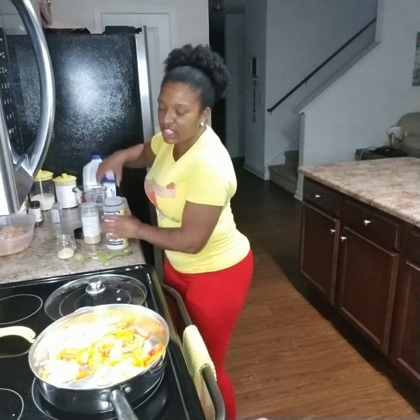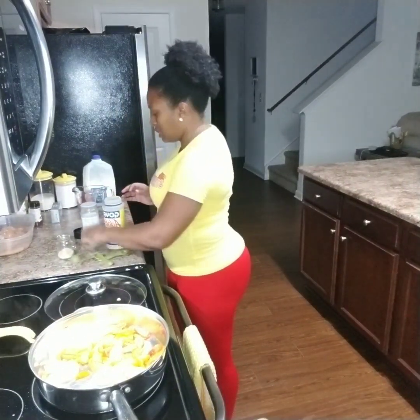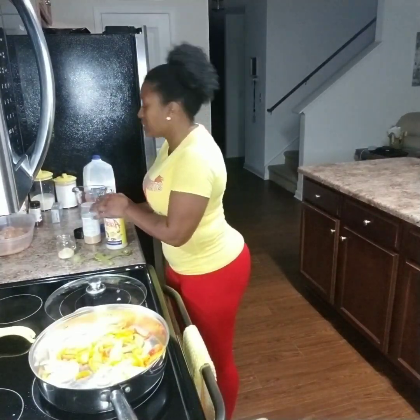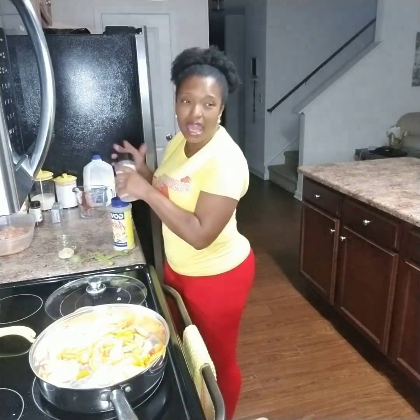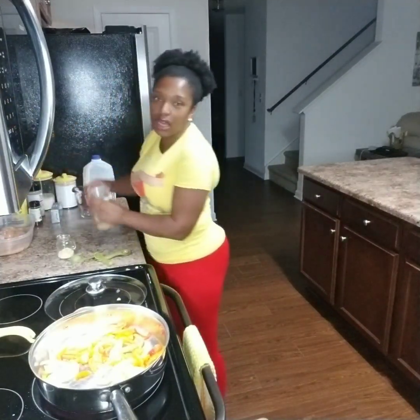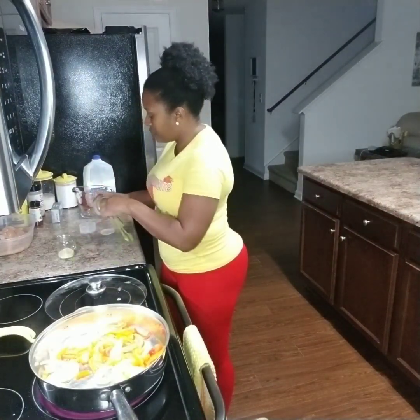Now let me go ahead and turn this down to medium. I don't want this to turn ugly. The other day I was in here cooking. I can't remember what I was cooking, but baby, when I tell you it lit this whole kitchen up. Well, it didn't light it up, but it was definitely smoky up in this piece. And I mean smoky. I had to open the front door, the back door. It was a mess. So I don't want that to happen while I'm recording my video, so I turn that down a little bit.